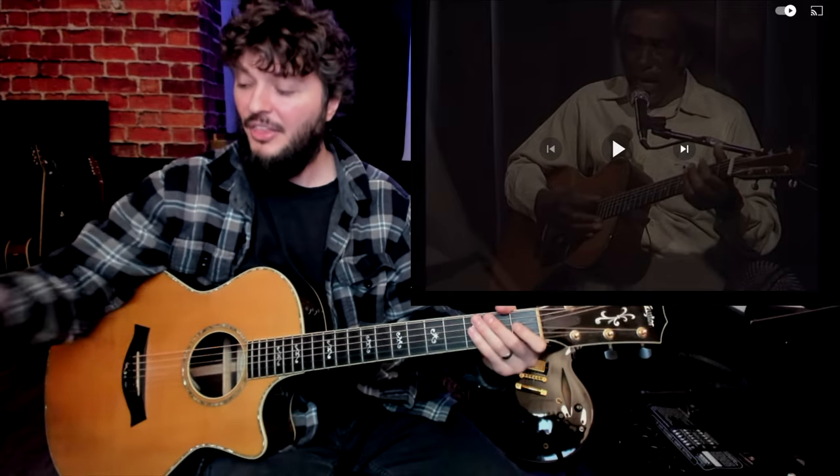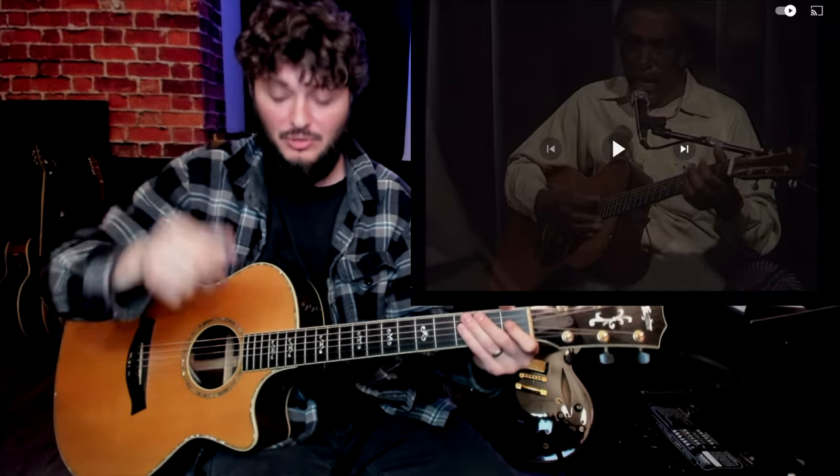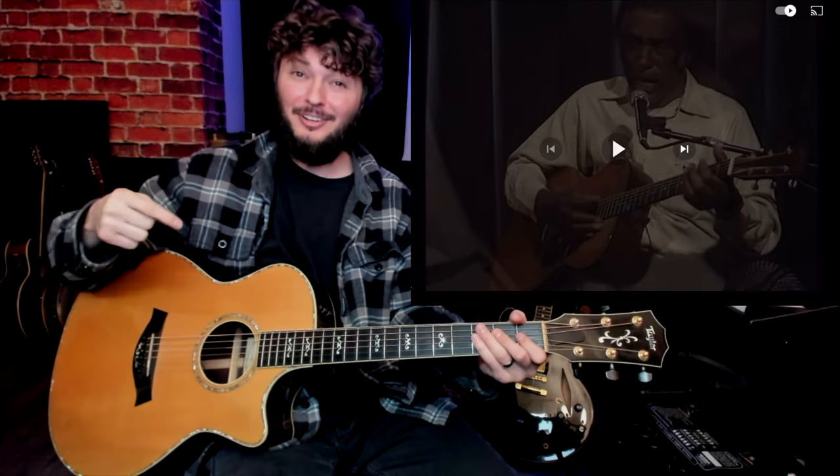Okay. Another thing to keep in mind is how he's using his thumb to do that scratch bit. And the reason I'm using a thumb pick, and y'all do not have to use a thumb pick, is to kind of help save my thumb. When you do these big scratches with a lot of energy, if you don't have the thumb pick on there, it really tears up your thumb. And I go over that in a lot of detail in my other lessons, so I'm not going to talk about that very much in this lesson.